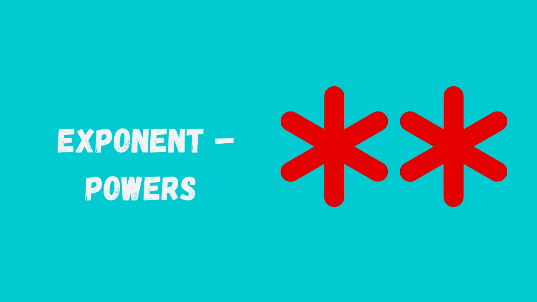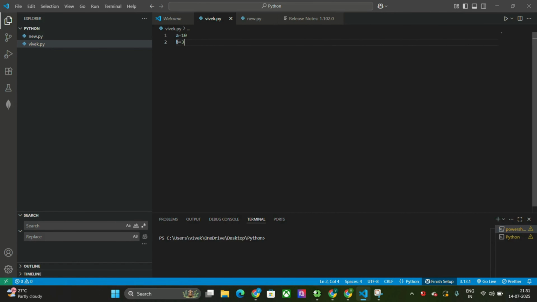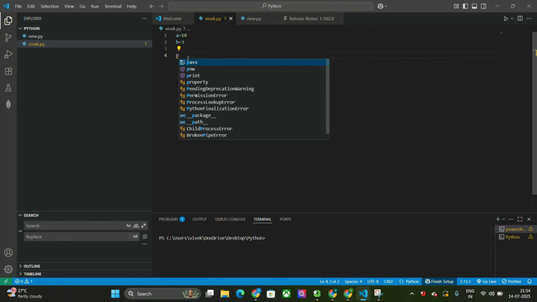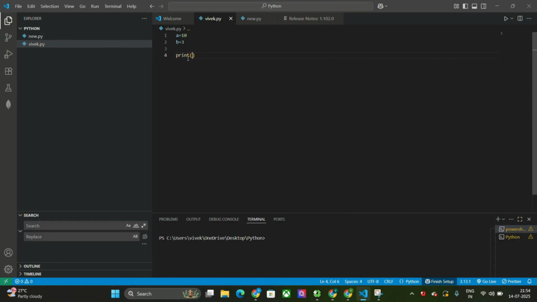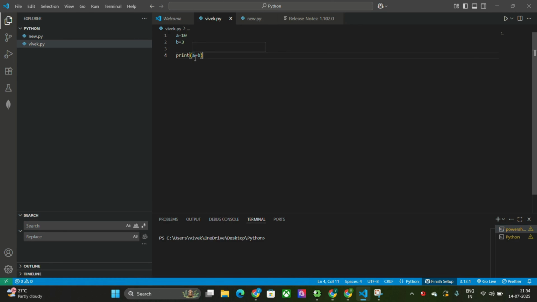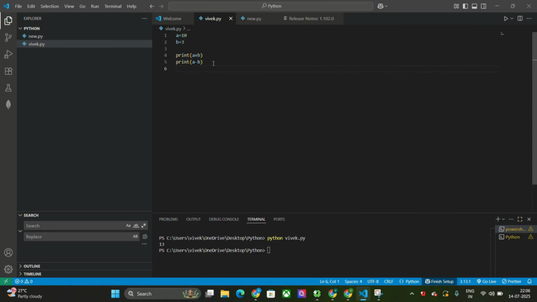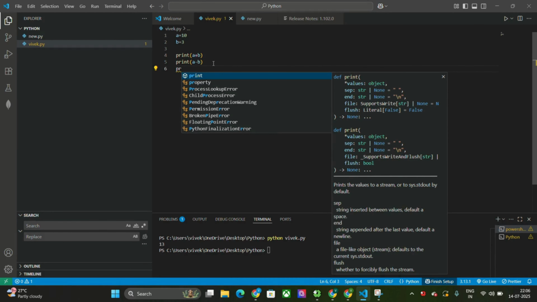Let's try a few examples in code. First, we set a equal to 10. Then we set b equal to 3. Now we use print statements to show the results of different math operations. We add a and b. We subtract b from a. We multiply a and b.